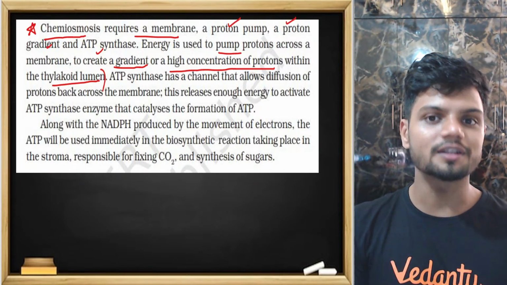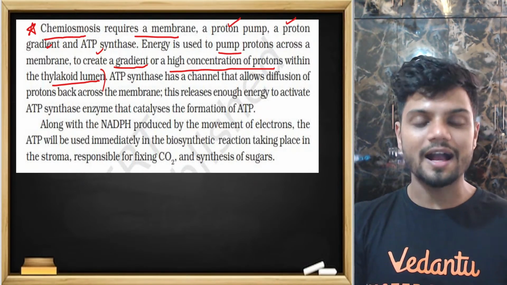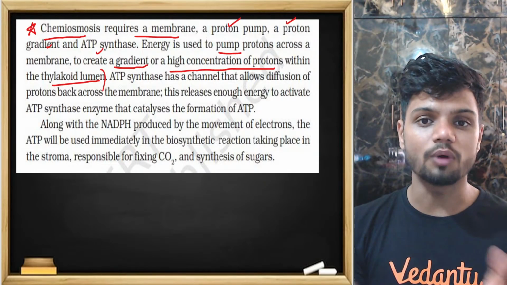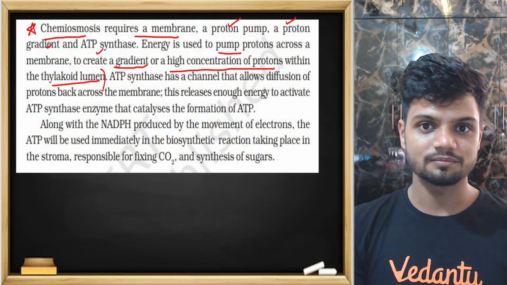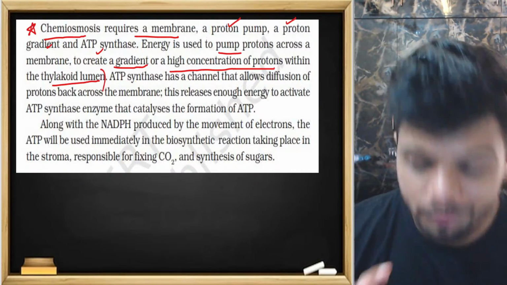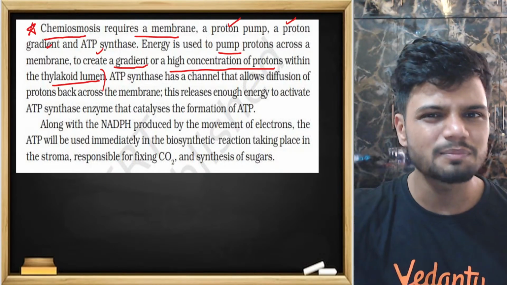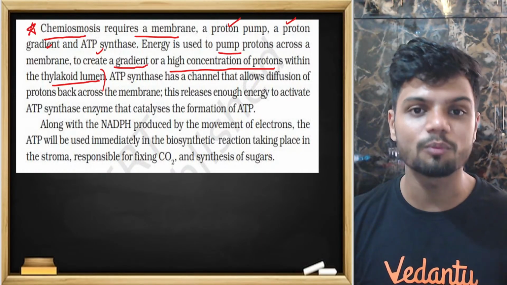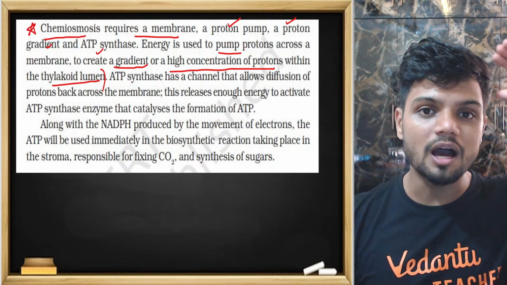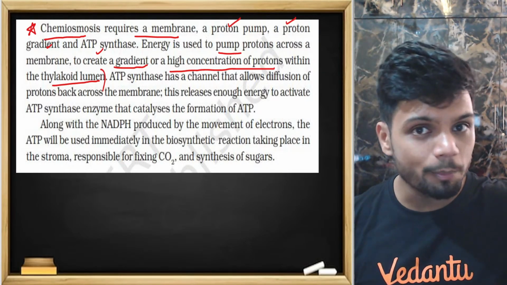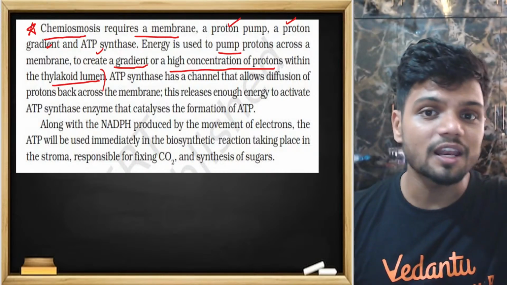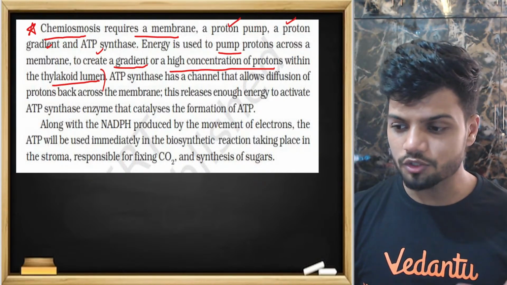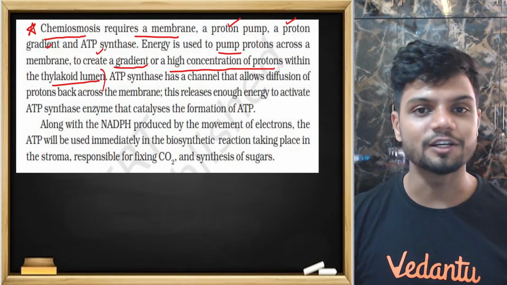Do you realize what you're trying to learn right now? This information is very difficult to access back in the day. But you're fortunate enough to understand all this because it has already been discovered. So learn the importance of what you're learning right now. It may be just written in your NCERT lines, as if randomly written. But understand the gravity of those lines when I talk about the thylakoid membrane. Imagine from a large forest, we are coming to a cell, a chloroplast, the membrane of the thylakoid. We are learning information on that level. Isn't it truly amazing, from what humans have discovered, for you to learn such intricate knowledge? Tell me.